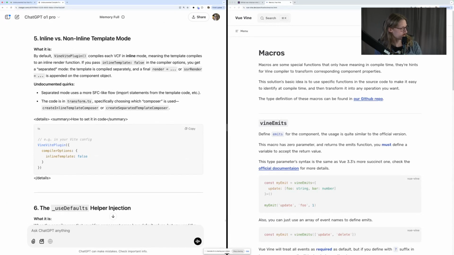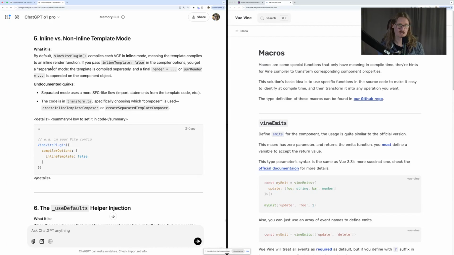Well, that's interesting. Oh, so the Vite plugin actually has options that you can pass to it. Huh. That's not in the documentation, at least that I could find, this inline template thing. By default, it compiles each function in inline mode, so the template compiles to an inline render function.